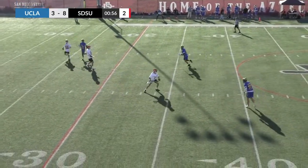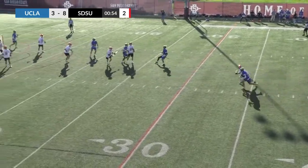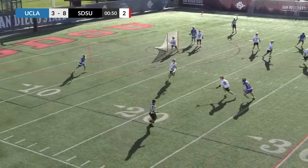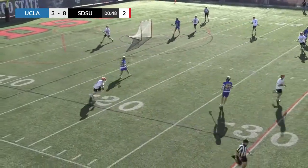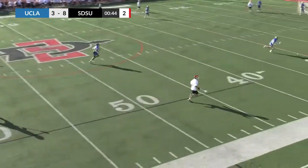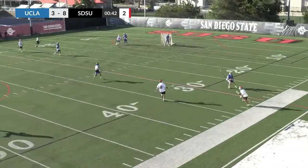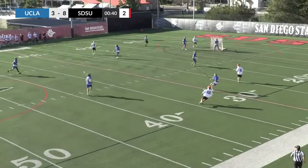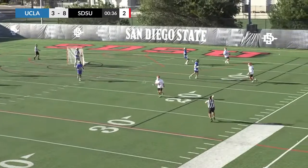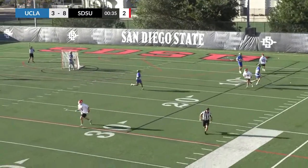The Bruins are looking to little sweep off the top. Aztecs force him right into his double. Oh, wow, he just caught that off. That threw me off. It's not a bad clear. Short on time, 40 seconds. Actually, you have plenty of time. Stand corrected. That would definitely be a moving pick by the defenseman.